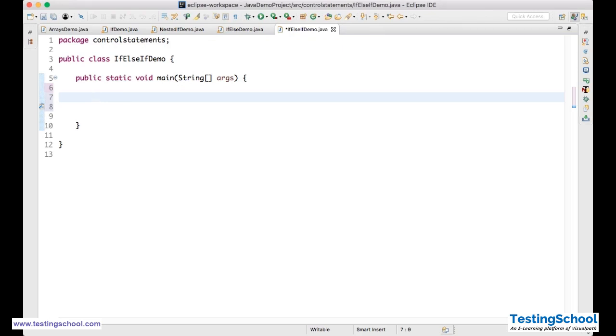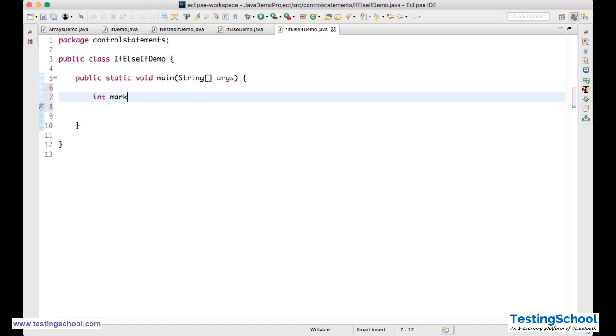Okay, so I want to check more than two conditions. If it is one condition, I can use if. If it is two conditions, I can use if else. But if I have more than two conditions to check, then how can you do that? For that, we'll take a normal example from our academics. If I get these marks, I'll pass. If it is in the range from this mark to this mark, first class, this mark to this mark, second class, here to here, third class. If it is below that, you failed. I want to verify these many conditions. Then how do you do that? For that we'll use the if else if demo.